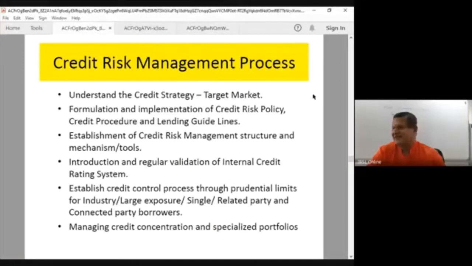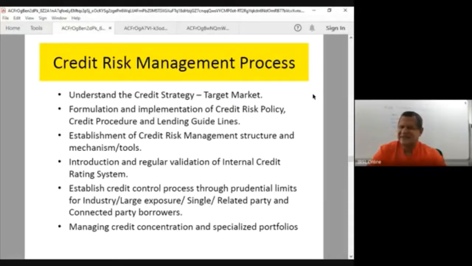Some banks will target certain markets. Say if your bank wants to increase the leasing portfolio, they will have a campaign and they will target a market segment to promote this product. So you need to understand that from time to time banks' credit strategy will change.